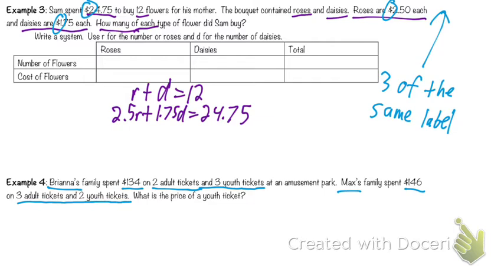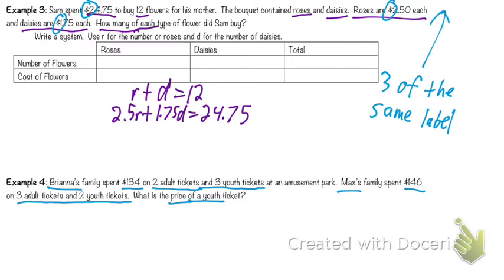What else is important to know? Lainey. What's the price? Price of what, though? Youth ticket. Do we even care about the price of the adult ticket for our answer? No, we just need the price of the youth ticket, okay? So price of a youth ticket. That's the only thing we really need to know.